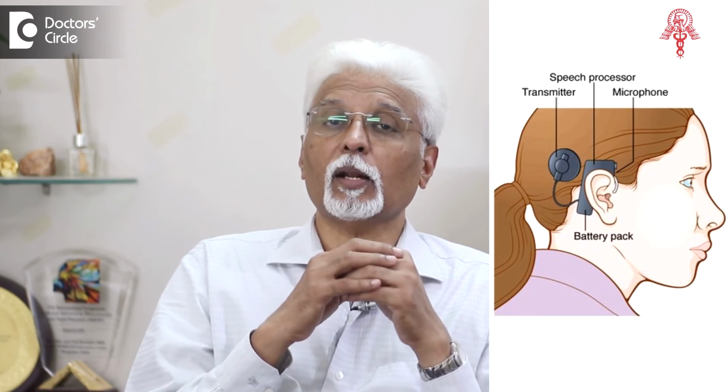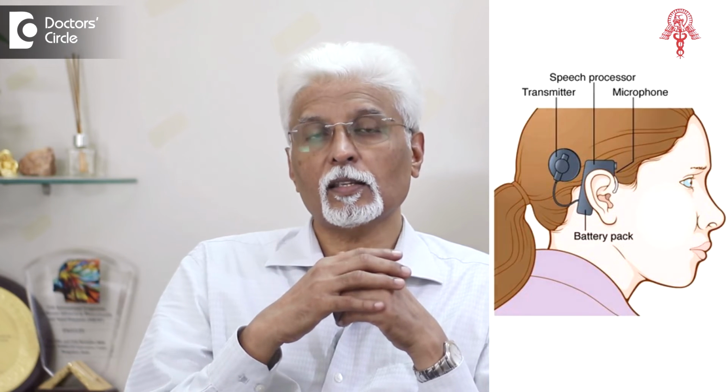But a cochlear implant is also used in the case of adults who have lost their hearing. People keep aging, and with aging come many different neural problems. Loss of hearing is one of them. So in those situations, people who have lost hearing but do have a memory of sound, these patients, because of the loss of hair cells in the inner ear, are losing their hearing. They can be benefited by giving them a hearing implant by way of a cochlear implant. This serves them very well. They hear very well, and they are able to keep their social interactions and interactions with people at home effective because of this.